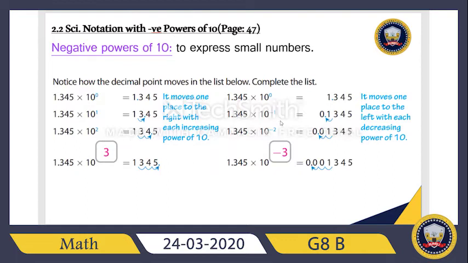Whereas when we are using the negative powers, we are going to use it as motion to the left. So here to the minus of 1, so I'm going to send it to the left with 1 place. So it will be 0.1345. The same thing here, 10 to the power of minus 3. It is in negative power, so I will move it 3 decimal places to the left.